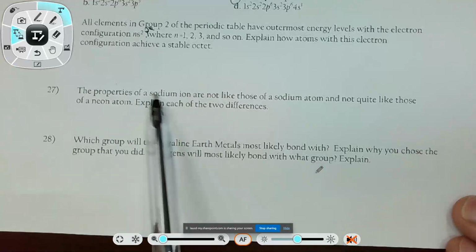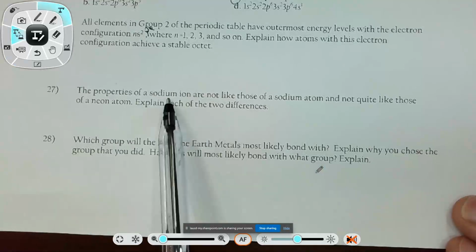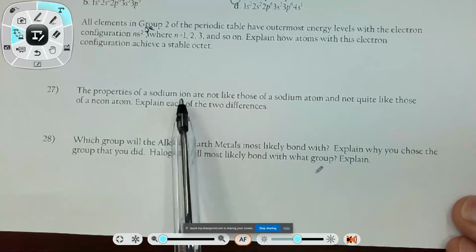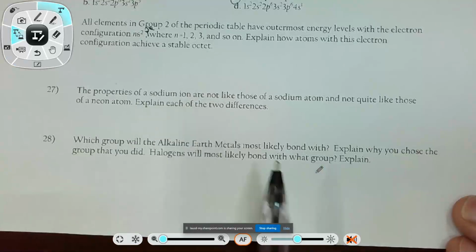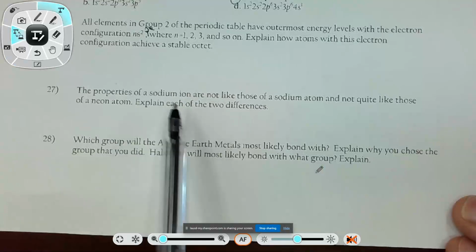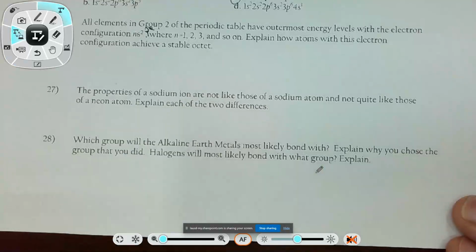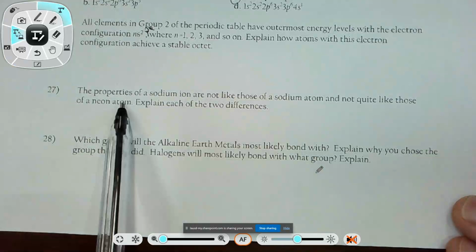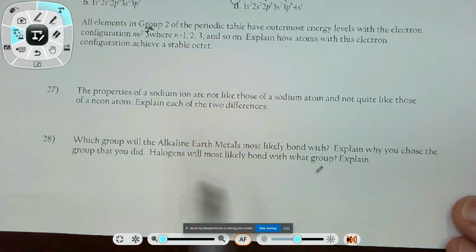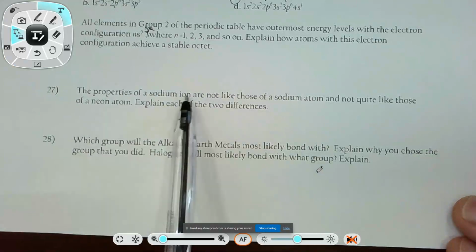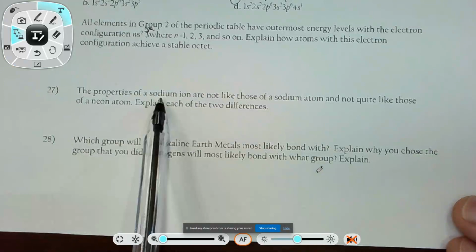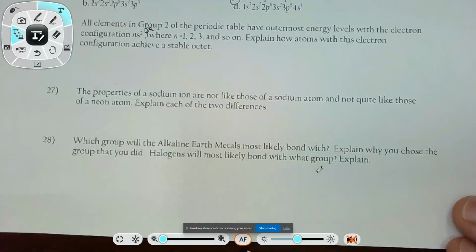Sodium ion is polar, for one, because it's an ion, so it will dissolve in water, it will conduct an electric current. Neon atom, no. So neon atoms don't conduct an electric current, they don't dissolve in water, it's a gas. Sodium ions will also always come bonded to another element. So there'll be an anion involved as well.